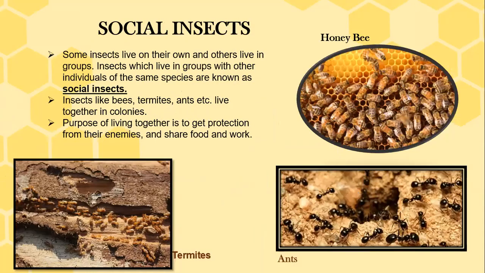Okay, so now let's learn something about the social insects. Before I tell you about social insects, let me tell you about the Bingo's Knowledge Bank on page number 39. Insects do not have a nose. They breathe through small openings called spiracles in the exoskeleton. This was what I wanted to tell you. Now let's move on to the social insects.